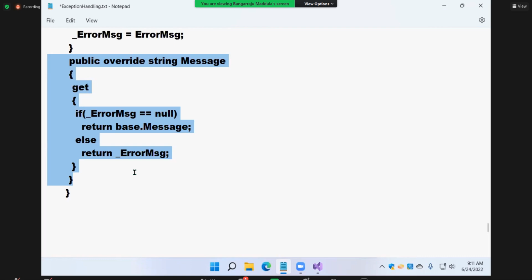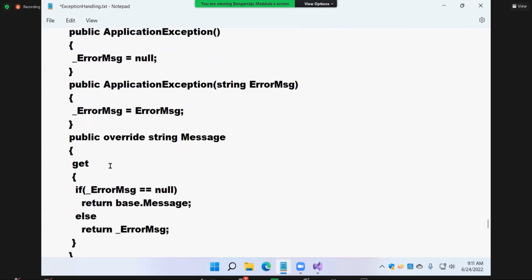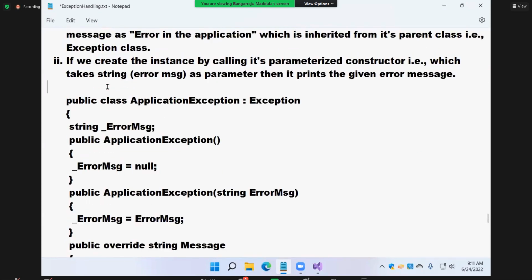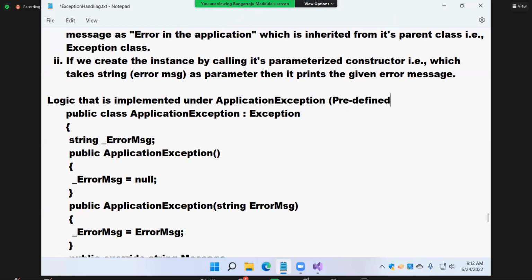Is it clearer? Okay. So that is exactly how the logic is implemented under this class. Which class? The ApplicationException class. To be clear, the logic that is implemented under ApplicationException, this is a predefined class.